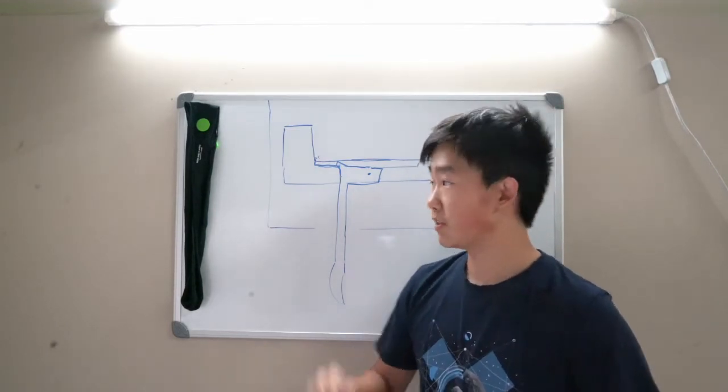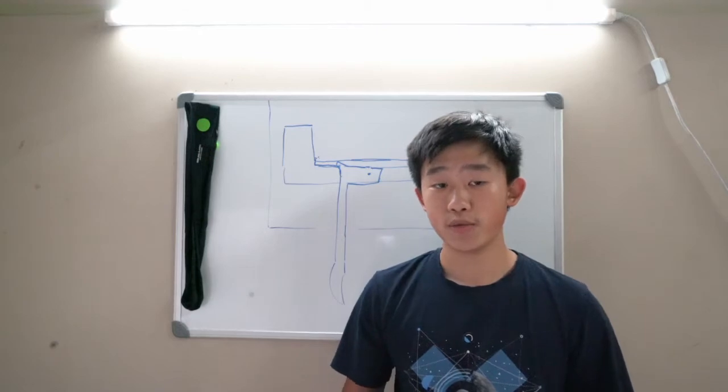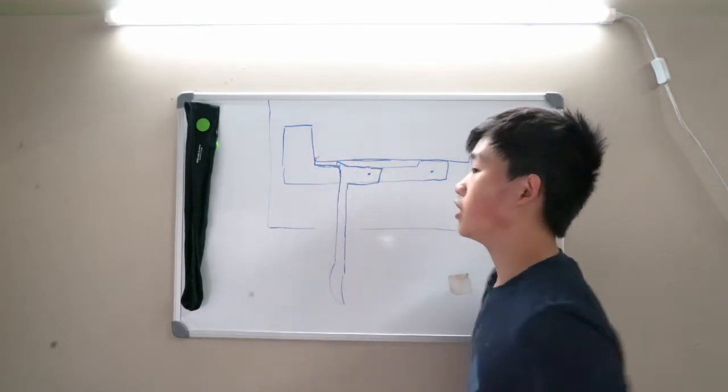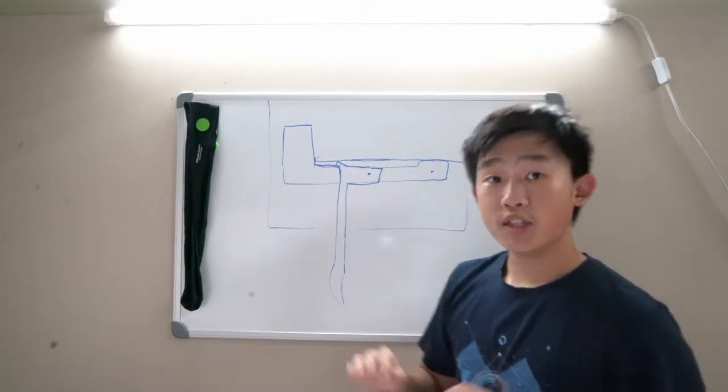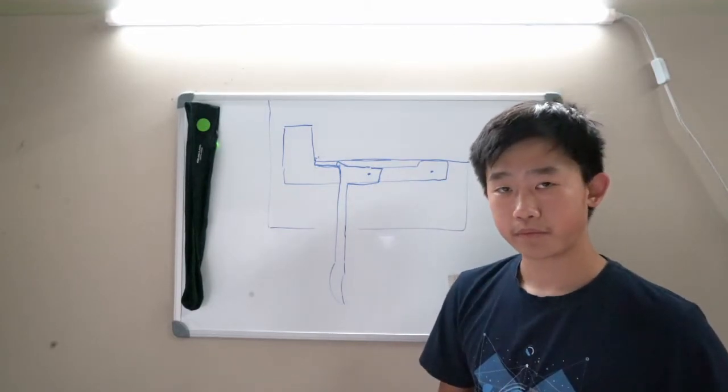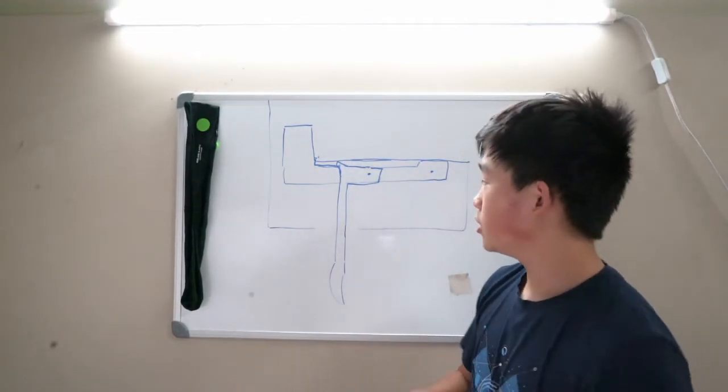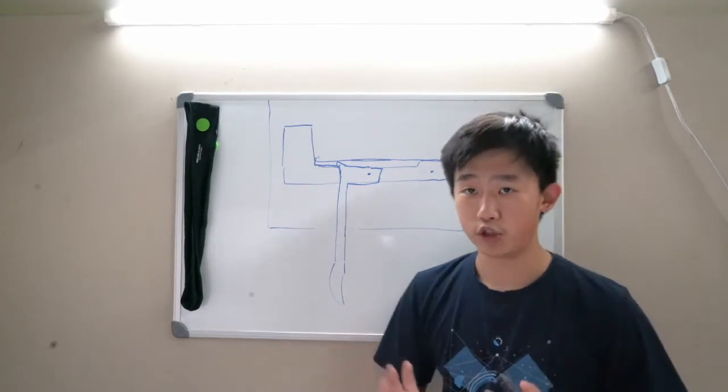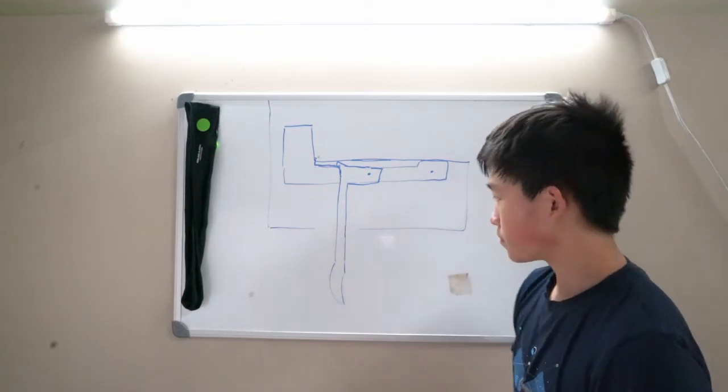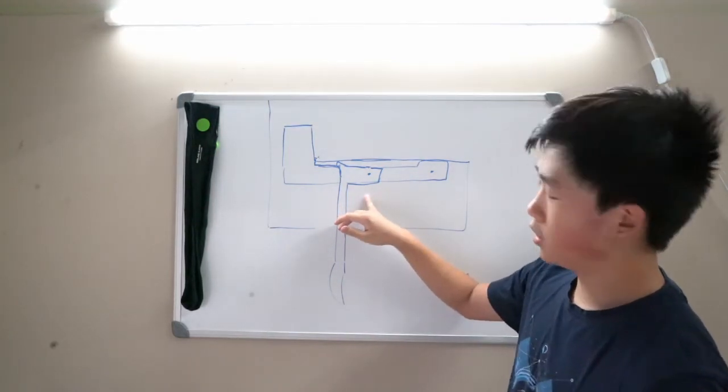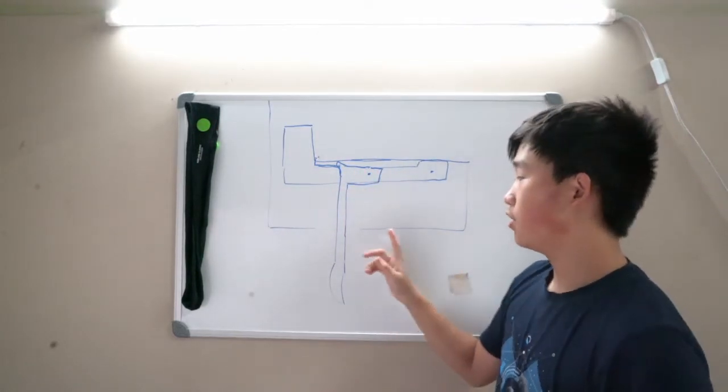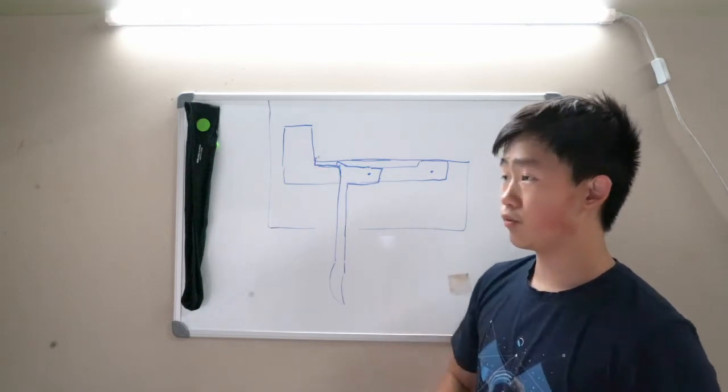And in bolt-action rifles, specifically this specific type, the way that it works is once you press down the trigger, this lifts up, and then that brings it down. To be even more specific about this, you can see that there are two pivot points here. The one in the front locks the sear onto the actual outside of the trigger shell, meaning that it cannot move up or down, it can only swivel in place. And the second pivot is actually only connecting the sear and the trigger itself. This way, it is not locked in place to the gun, and it can actually freely move around.